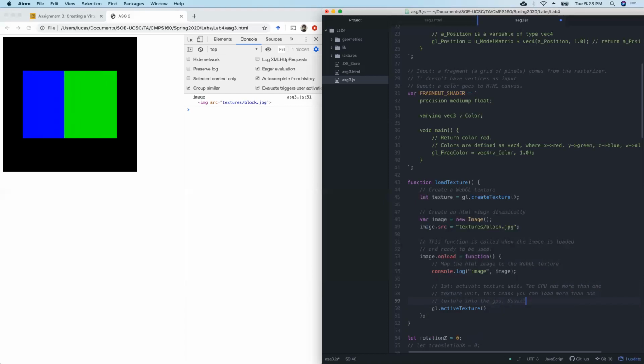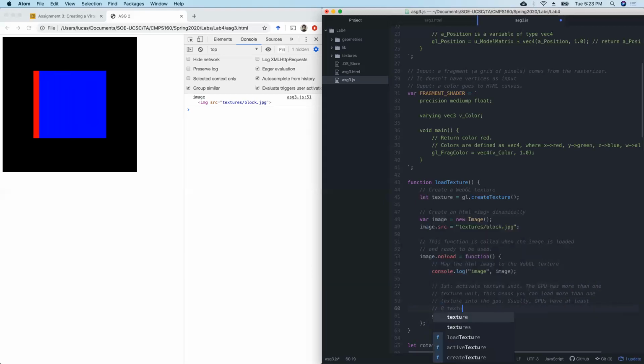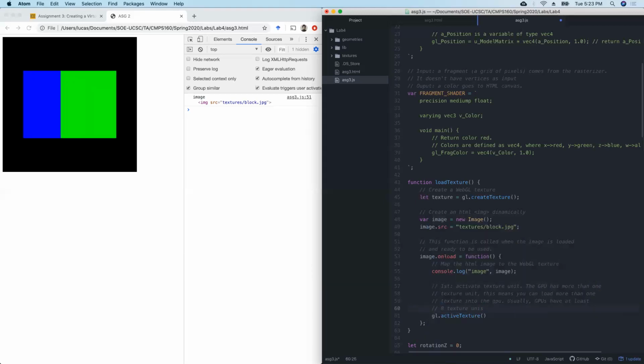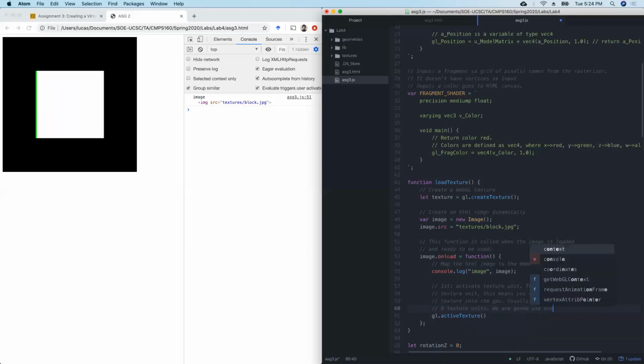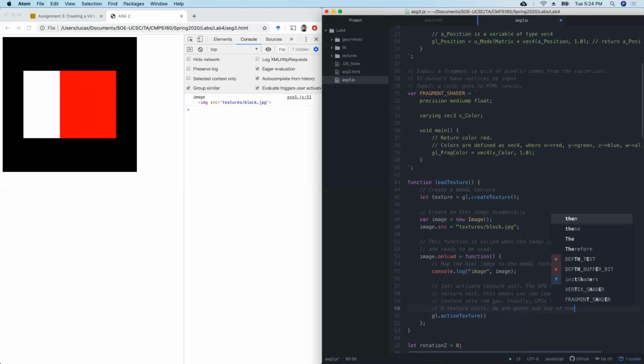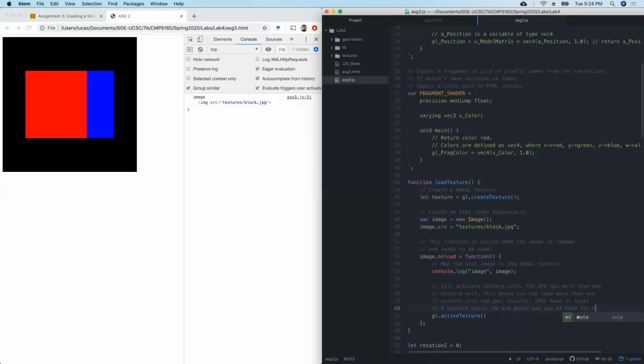Usually, GPUs have at least 8 texture units. You're going to use one of them for now.